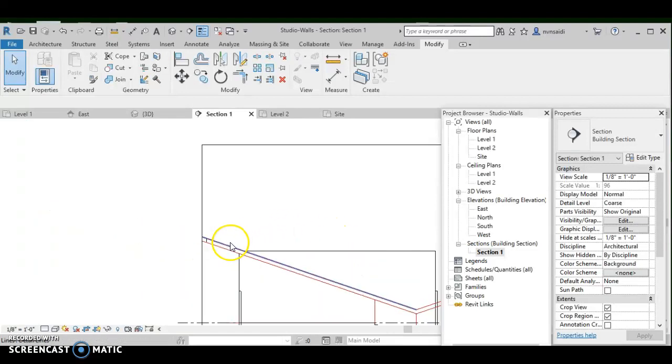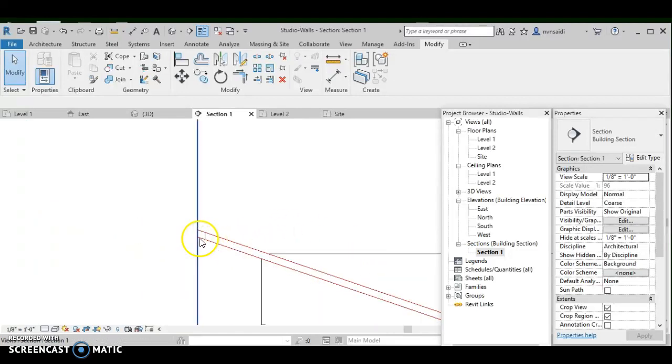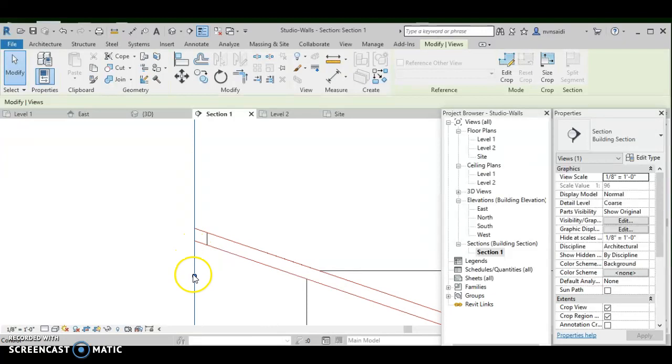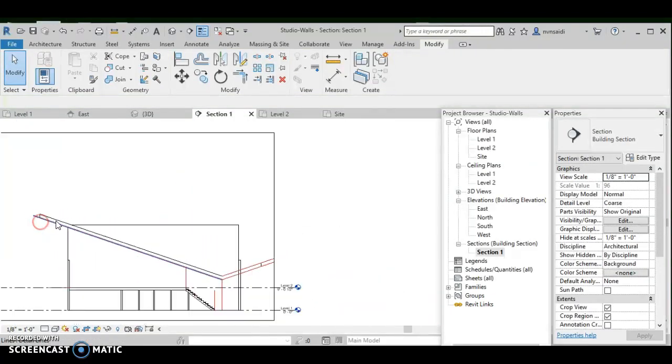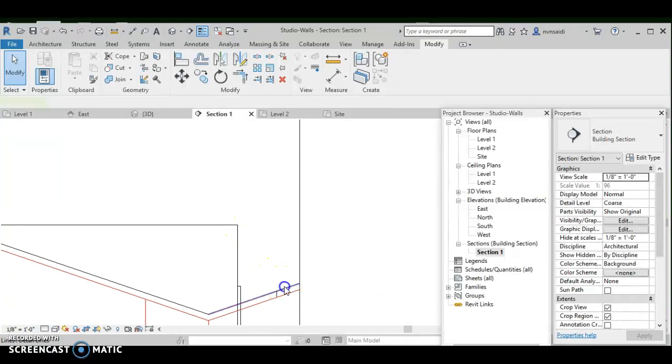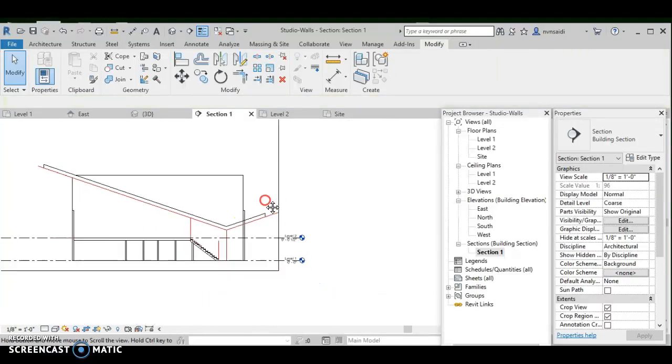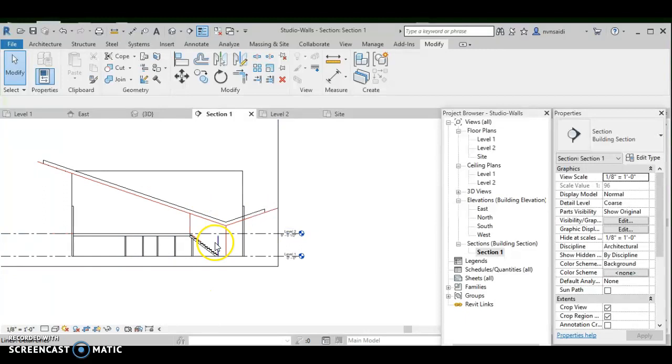That's my roof. I can get rid of some of these lines if you like, because all I need is just the guideline. I'm going to get rid of the top line. It's easier to get rid of it. That way I can grab onto my roof easily. Alrighty, so these guidelines, I'm going to leave them there because they're going to help me substantially.